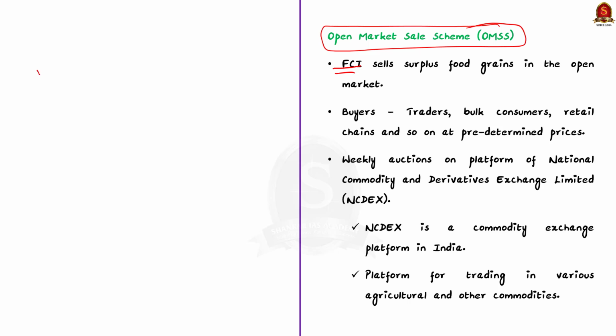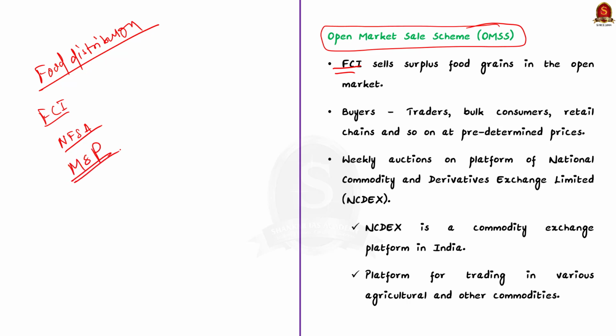Firstly, the procurement of wheat and paddy for the central pool will happen in the Rabi and Kharif marketing seasons. This is done by FCI and other state corporations. The main aim is to ensure food security in the country and to meet the needs of the National Food Security Act. Moreover, know that these purchases are done at a minimum support price to ensure income security to farmers.